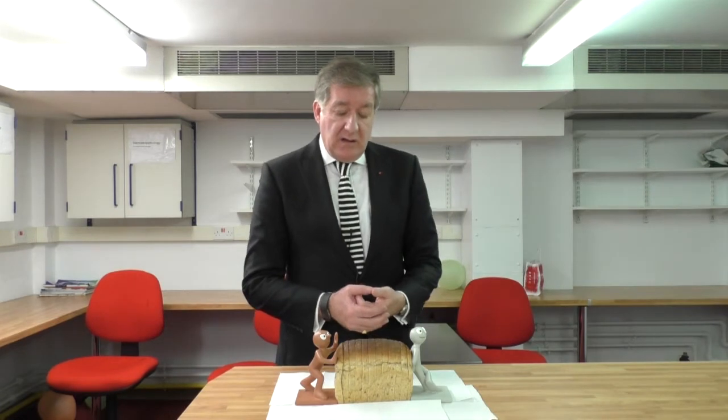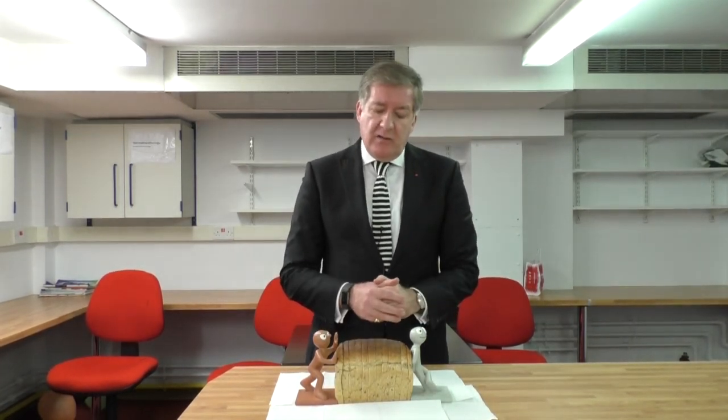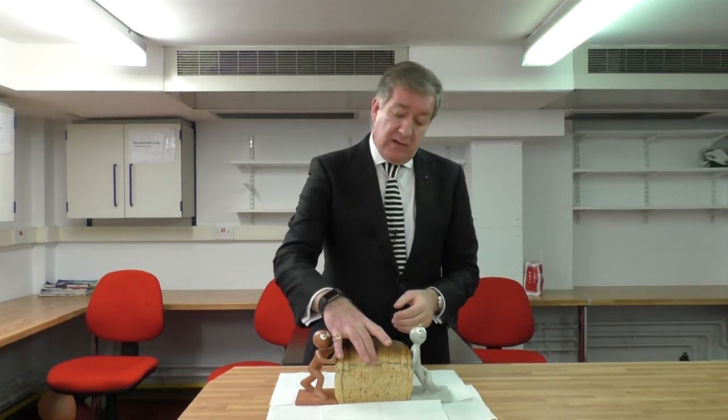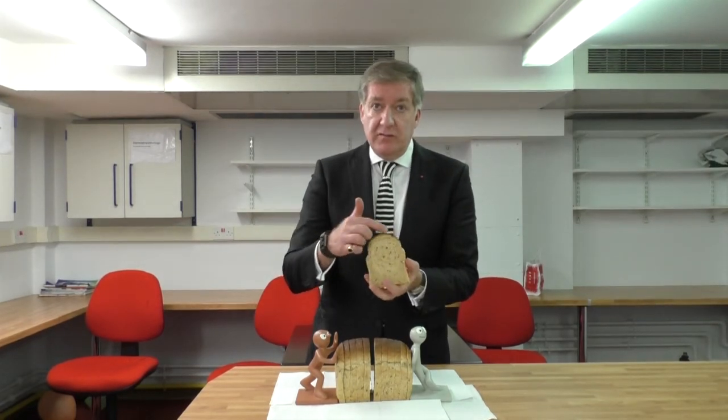To explain Mohs in a little bit more detail, I'm going to use a little demonstration for you here. I'm taking a normal sliced loaf, which you can see in front of me. In normal histological procedures, in a routine laboratory, one would sample — let's assume that the loaf is, in fact, a tumour. We are sampling that tumour by taking transverse slices through the loaf. So any one slice, taking from the middle here, would represent a transverse slice of the tumour.